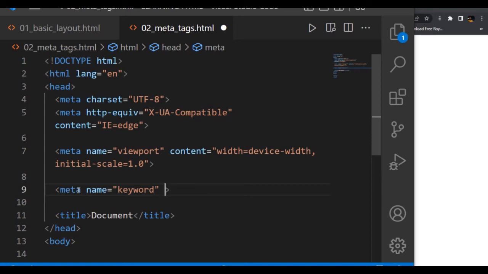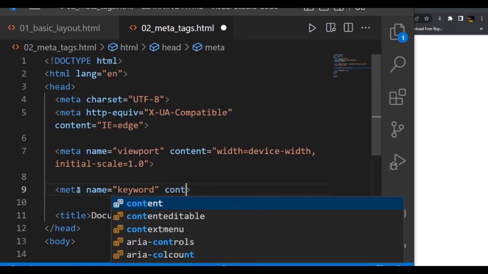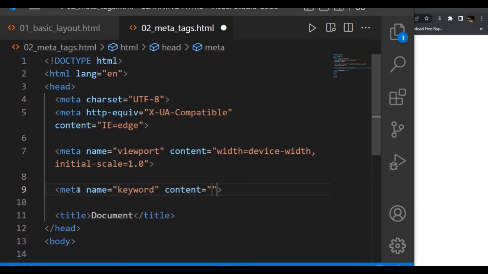I wrote everything in small letters, and the content of the keywords depends on what you want to build. This used to be the standard before. If you want your site to be ranked in the search engine, you ensure that you include some keywords, so that when I am looking for your website, I can easily be linked to your website.